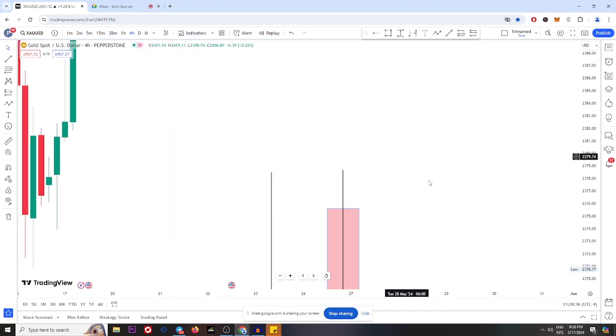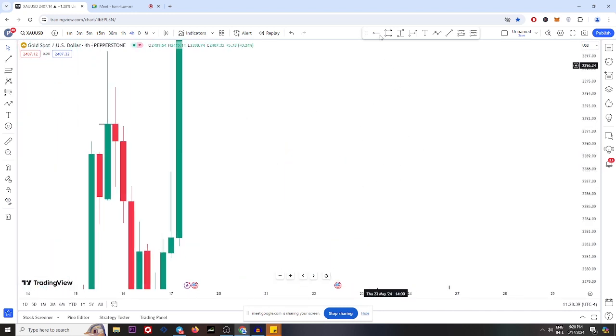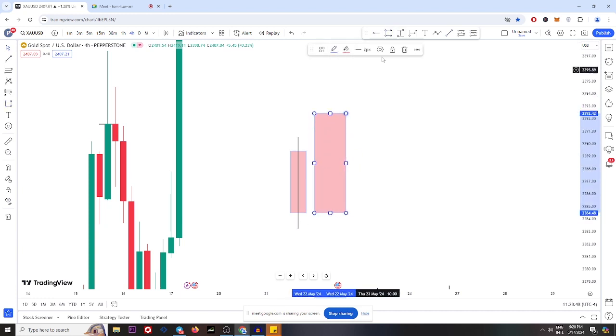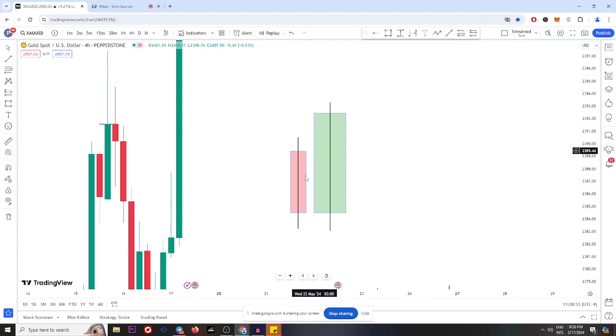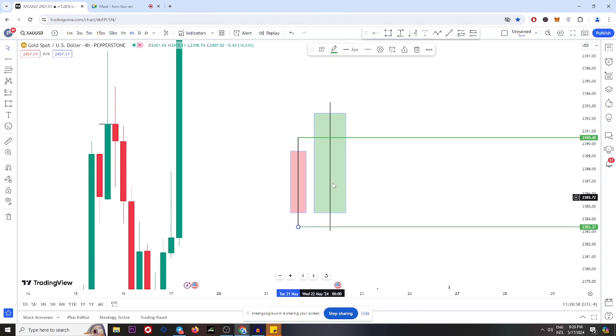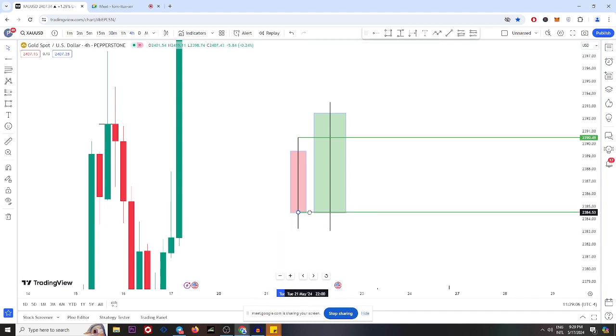If we want to draw the engulfing, how are we going to do it? Like this high and this low, right? So this high is broken, we are going to call it an engulfing. But for the SNR, we are not going to take that high, we are going to take this because of the previous candle's closing. Remember, previous candle closing. Sometimes this thing can happen, so we are still not going to take this as a resistance, we are going to take this as a support. Now look at here.